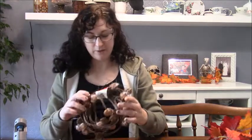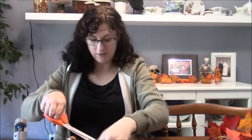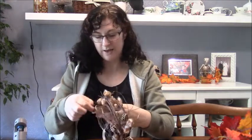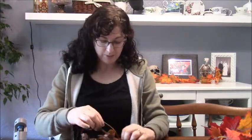So for this fall one, I decided to pick up from Michael's this long stretch of wire, which already has all of these pine cones and seed pod-like things on it. And the wonderful thing about Michael's in Canada and in the States is that if you get things at the right time, they're often on sale. So instead of the $17 that this was supposed to be, I think I paid half that price, which is fantastic.